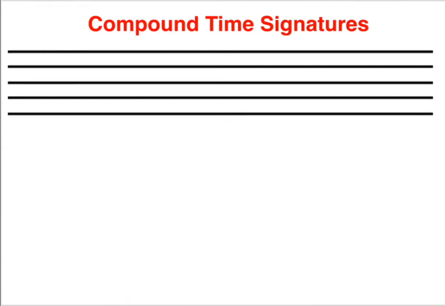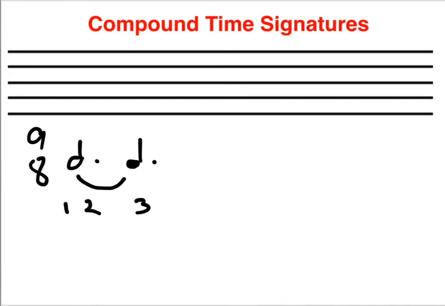Now, if you want to write 3 full beats, that obviously won't exist in 6/8 because 6/8 only has 2 beats in a bar. But if you wanted to write 3 full beats in 9/8, what you would write would be your dotted minim for 2 beats tied to your dotted crotchet for the last beat. So you have your first 2 beats in here and then your last beat there. 1, 2, 3, 4, 5, 6, 7, 8, 9. Okay, so that's how you would write a note lasting 3 full beats. You'd need to use a tie.